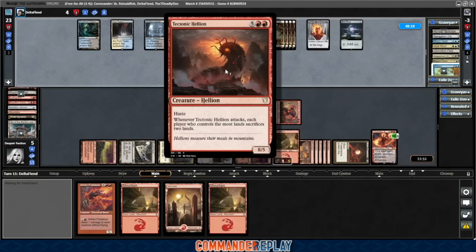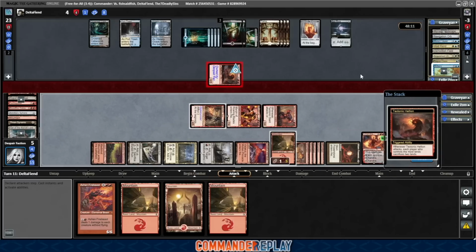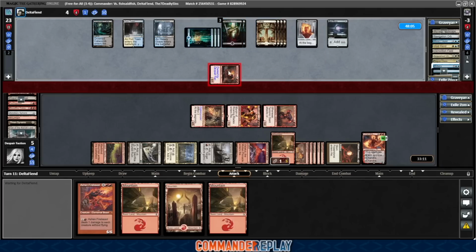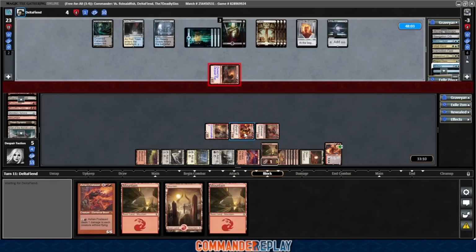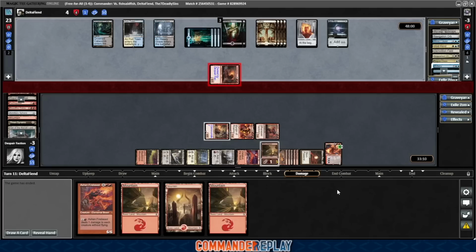Oh, they're going to get us with the Tectonic Hellion. All right. Someone's got to sack some lands. It's probably us. Actually, I don't know. They got to sack their own lands. Oh, wow. Yeah, okay. Opponent getting us with the Bribery. Yeah, there's a piece of tech you don't see much of anymore. You need someone like me playing the biggest, dumbest 8-drops they can find. Good game to Delta. Pulling it out.